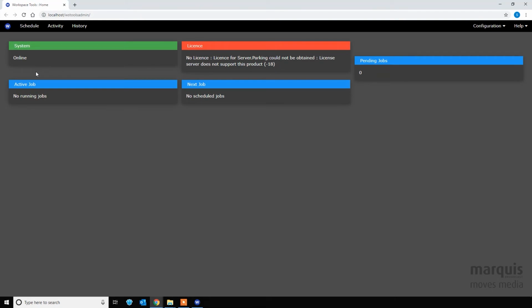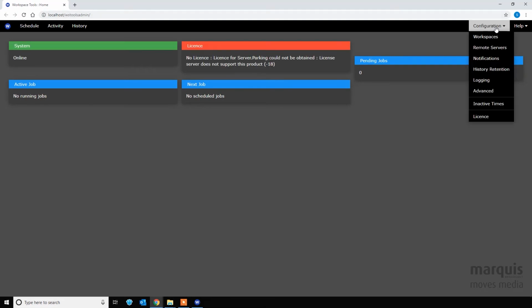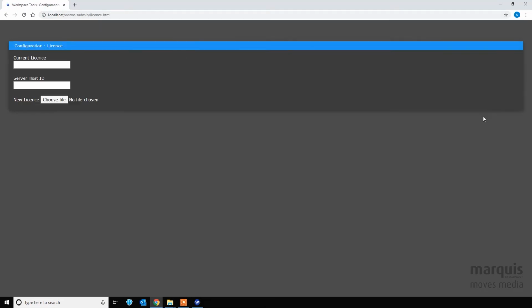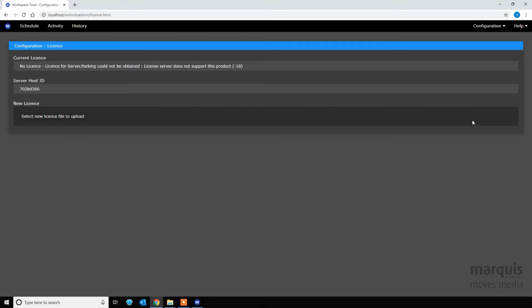Now the first thing we need to do to get it running is to license the product. At the moment we're complaining there's no license, and we can sort this out by coming to our configuration, go to our license section at the bottom, and this will show me the details that we need to generate a license. So everything's generated and locked to the host ID of the local machine, and in this case we have this 8-character host ID. If you send that through to us, we'll be able to generate a license, and we'll send that back to you.